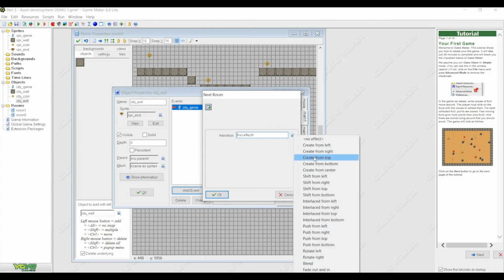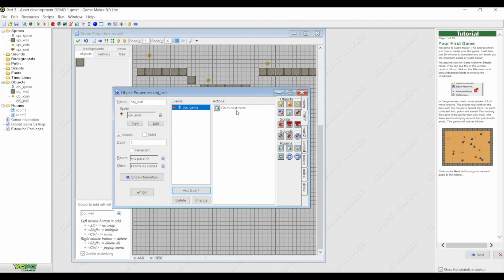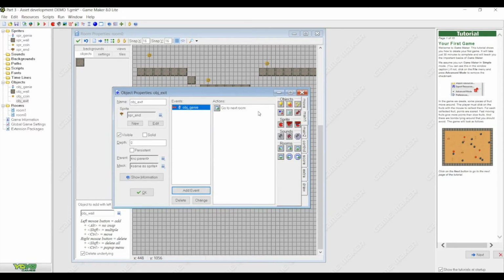So transition effect, top. Now one thing I did read earlier was that the transition effects have been removed from GameMaker Studio 2. So if you're ever looking for this in the new version of GameMaker, it ain't there, folks. So there, that goes to game there, and what we can also do is add a few points. I'll tell you what, wrong one.